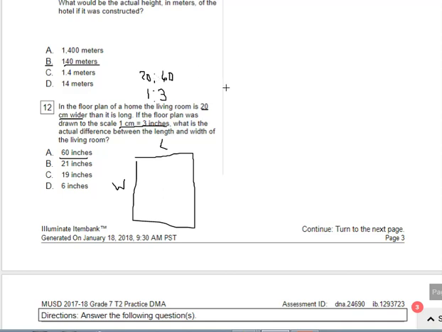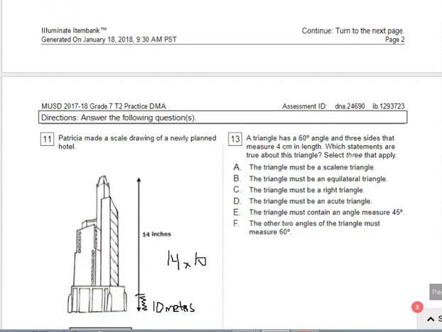You can see that as a ratio, or you could basically say 1/3 is equal to what? As you guys know, the x is the unknown. 1/3 is equivalent to 20 over what? And obviously that would be 20/60. So x is 60, A is 60. Okay. Let's now take a look at question number 13.